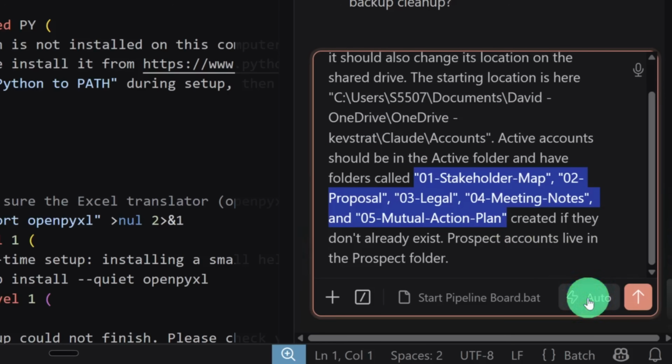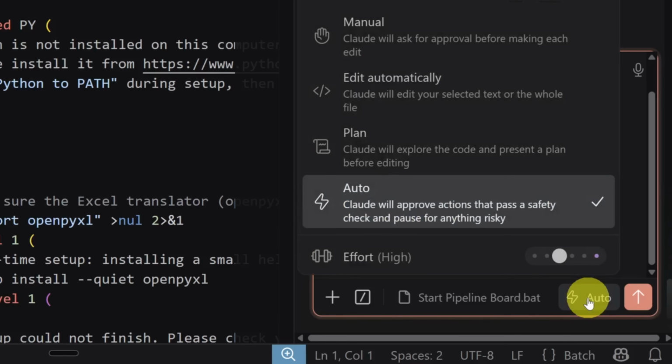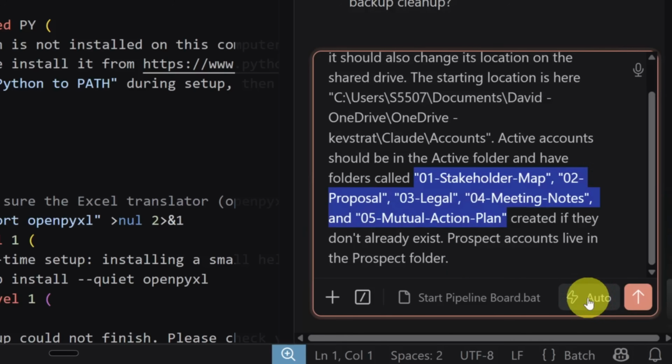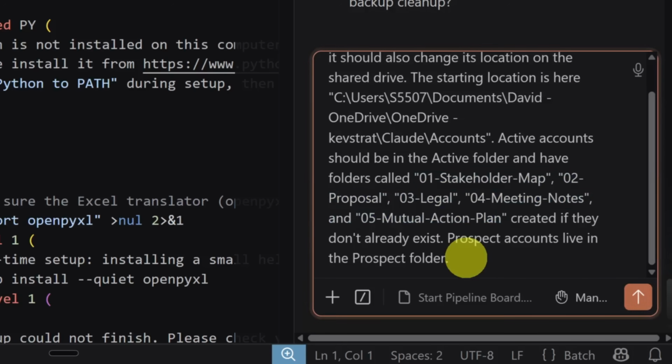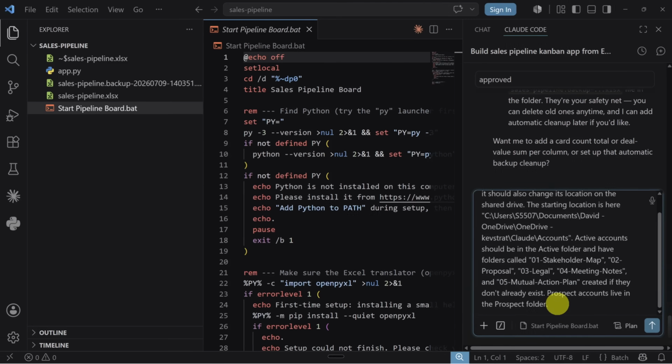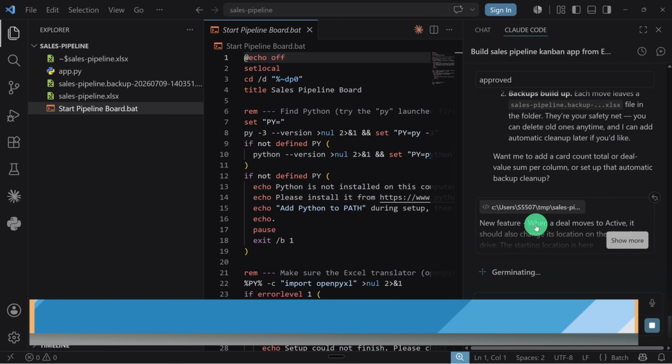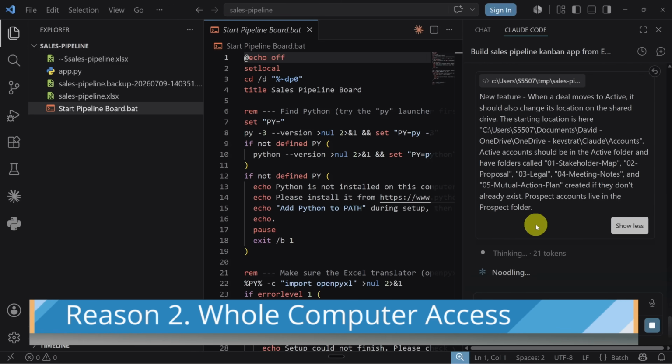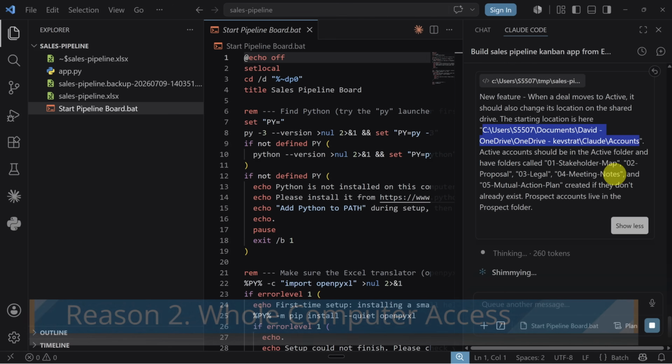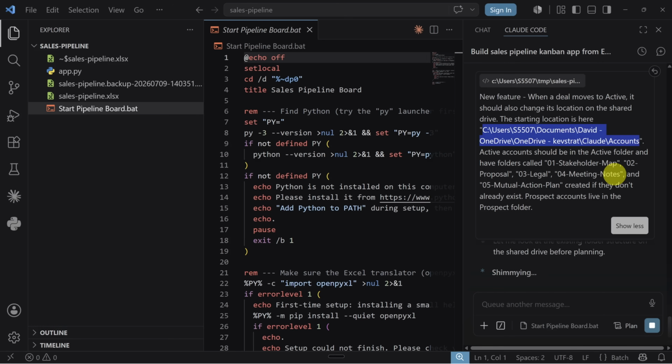Remember, we switch this to plan mode first before we make the change. We can do that with this menu, but the faster way is to hold Shift and press Tab until you get the right mode. While this is running, by the way, this is reason number 2 to use Code. It can reach across your machine to entirely different folders. In Cowork, I'd have to stop and add that folder to its permission list first. That sandbox in Cowork can be useful, or it can really slow you down. This is a case of the latter.